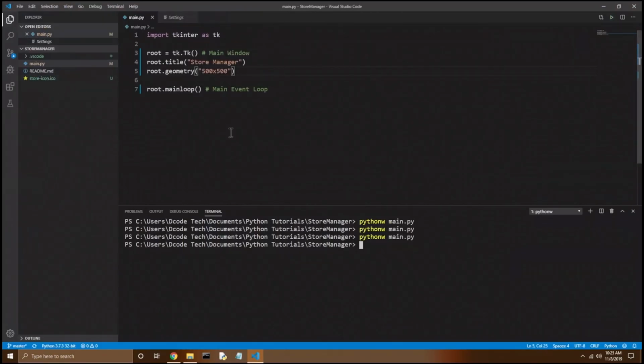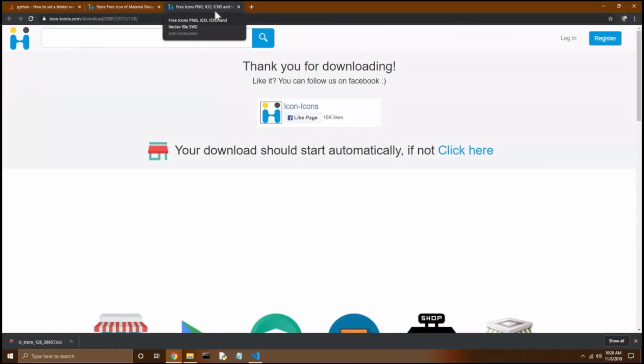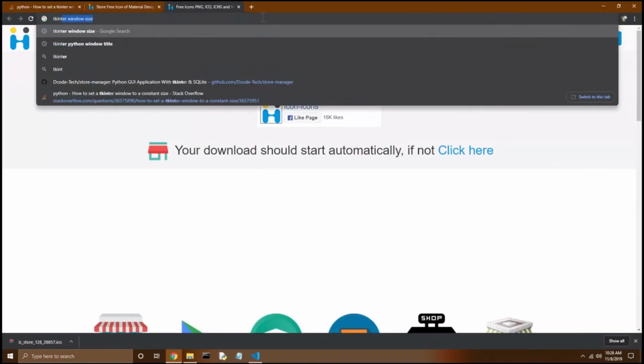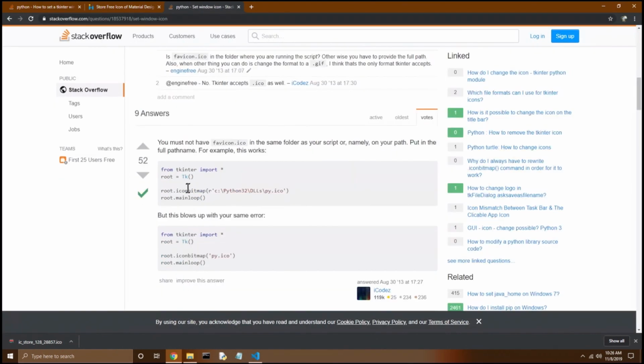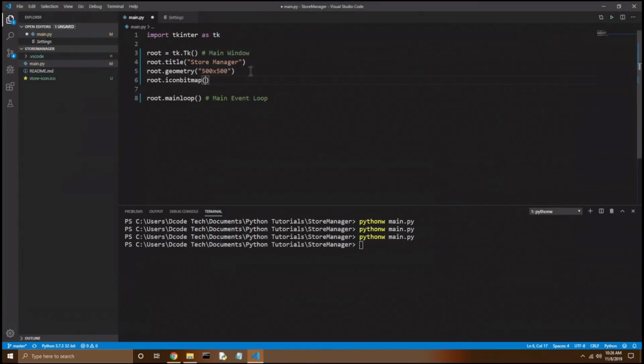And now we need a way to manipulate our window object again. So I'm going to quickly go back to Google, and I'm going to search tkinter window icon. And I'm going to click on the set window icon, and it looks like icon bitmap is the method we want to use. So I'll go back, and now this takes the path to your file. If your file's in your directory like ours is, all you need is a string and the name of the file. If it's not in your directory, you have to put the direct path like C / whatever.